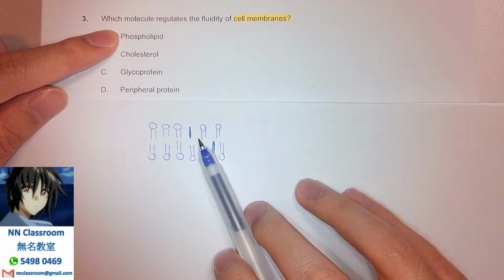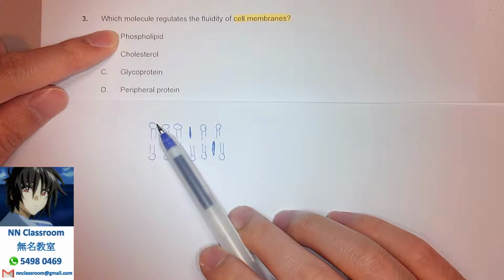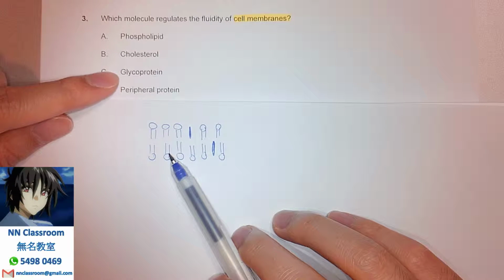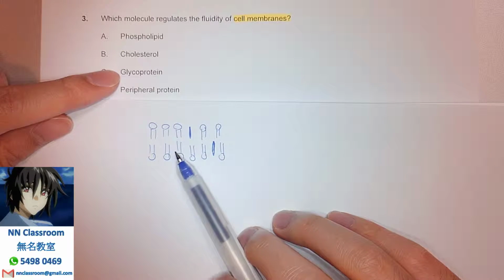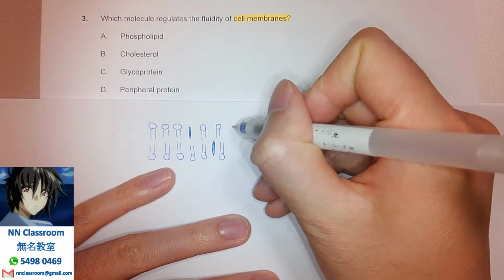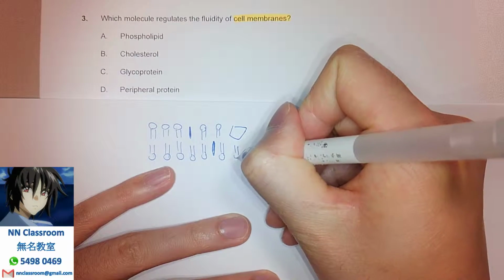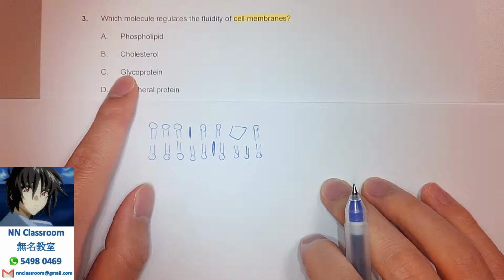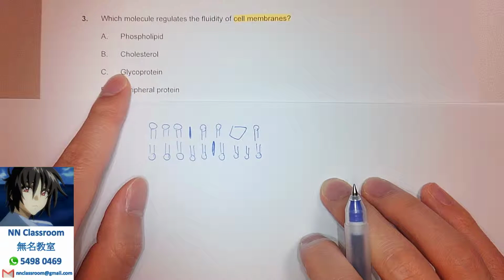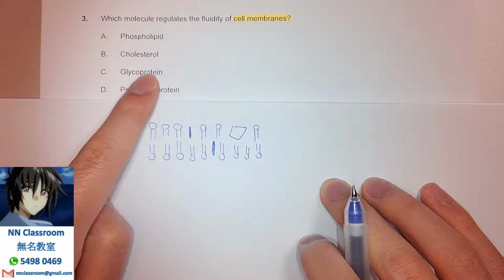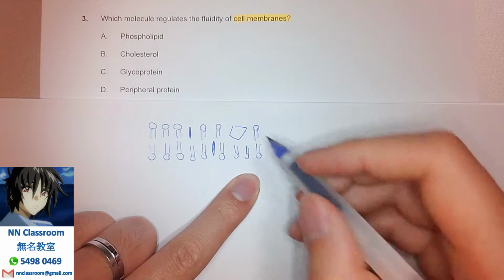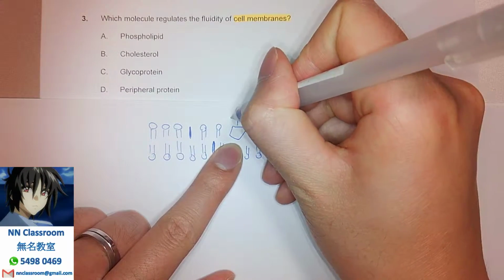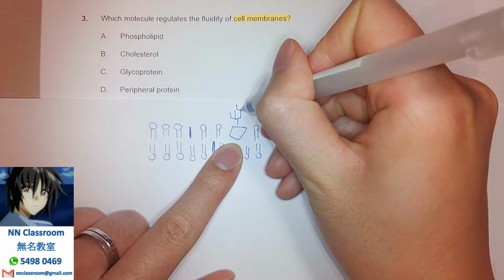The first one, phospholipid, as mentioned, is the fundamental ingredient of the membrane. Then how about glycoprotein or peripheral protein? First of all, glycoproteins are usually proteins that are integrated into the cell membrane. The major feature is that they have 2 components, right? One is glyco, which means a sugar part. One is a protein. Normally, the protein is the integral protein inserted inside the membrane, having the sugar part exposed outside, like that, right?